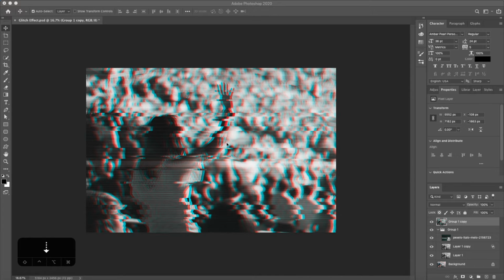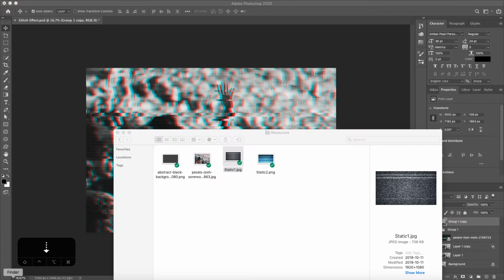I'm going to show you how to easily and quickly make a photo just like this. You don't have to do everything, but we have a glitched out effect with the sideways glitches. We have a bit of static inputted on top of this. And we also have the red and blue old-fashioned sort of 3D lensed stereoscopic look. Now you can do anything you want in between. You can adjust things more or less, but this is just a quick tip on how to do something like this, and it's really easy.